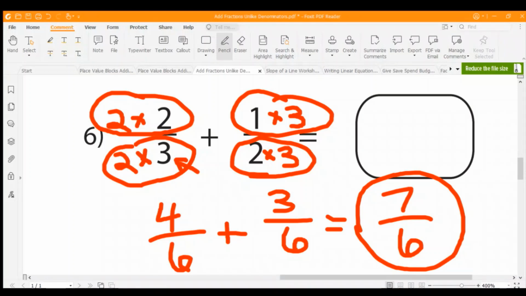But anyway, feel free to pause this video, watch it several times. That's what I like about videos: you can hear me as much as you need to without wearing me out, so to speak, right? But hopefully that gives you a little understanding there. This is how we can add fractions, and it's a very important skill. It's not going anywhere. You're not allowed to just overlook this and say, oh, well, I'll just move on. It doesn't work that way. You're going to have to do it over and over and over, especially when you get to algebra in the middle school grades or the high school years.